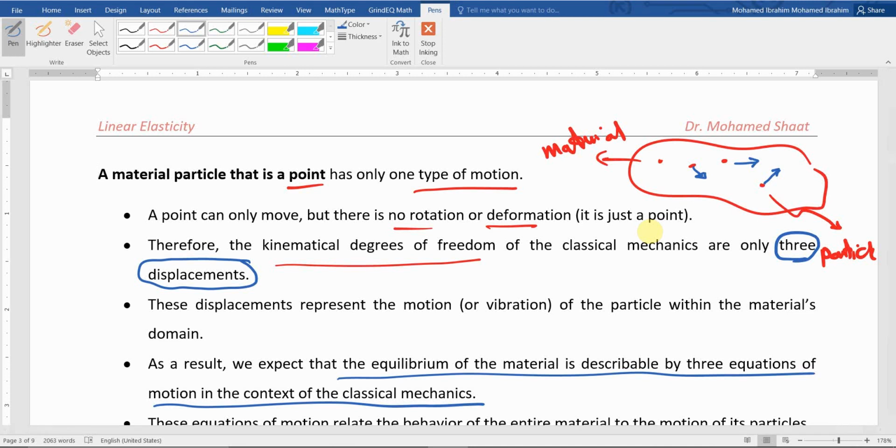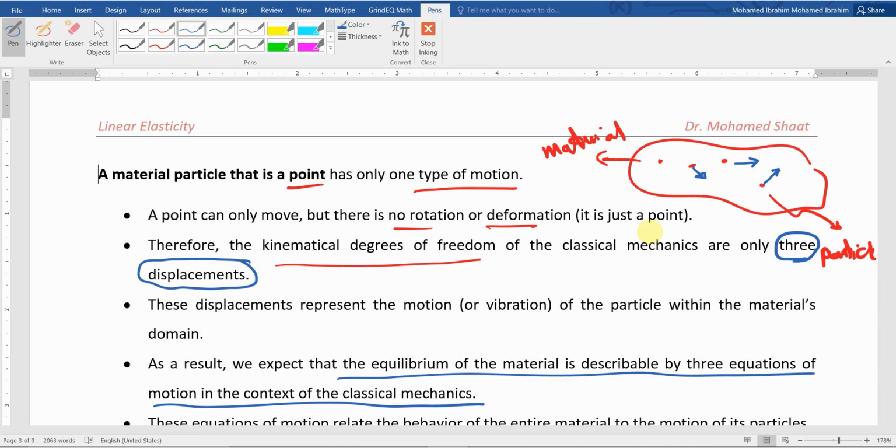Assume that you have a polycrystalline material, and for some reason the grains inside the material are going to move. We have so many grains, and some of these grains decide to move because of some external excitation. So this movement of the grains will definitely result in some changes in the shape of the material, right? And if you try to map this into classical mechanics, these grains are the particles. So as long as the particles are moving inside the material, we are definitely going to end up with some changes in the shape of this material.